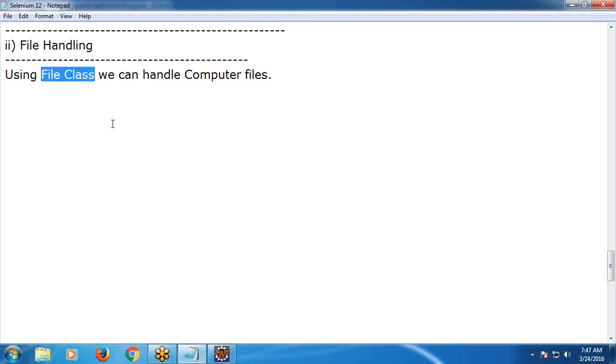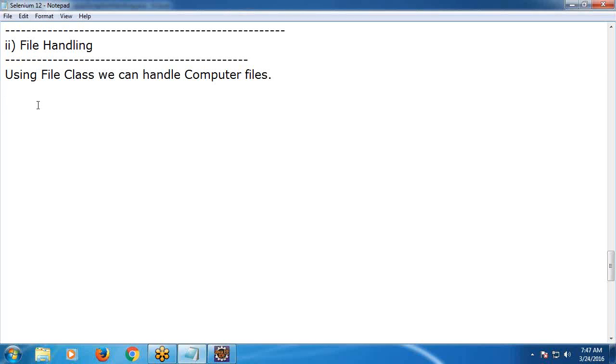Why? It treats all files as flat files only. For spreadsheet operations, you need to use Excel jar files, which are third party, not built in Java. Excel is not a predefined library. You need to download third party jar files. That we will discuss later.